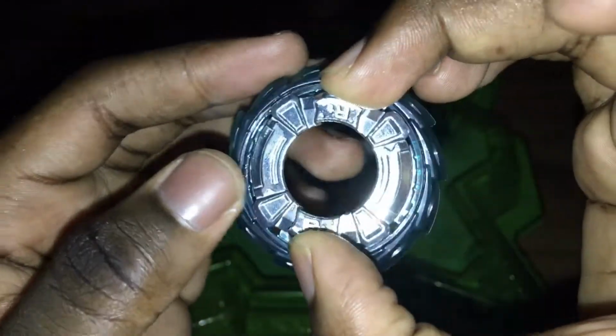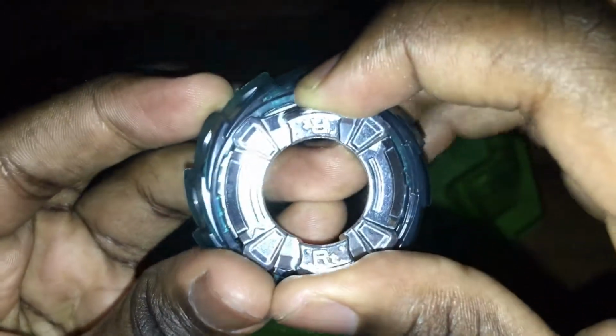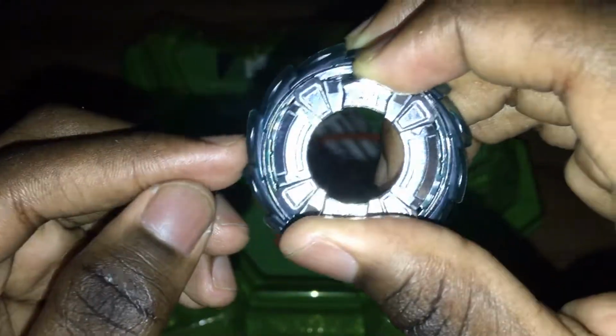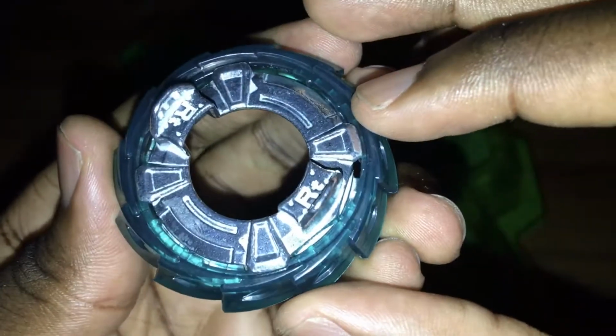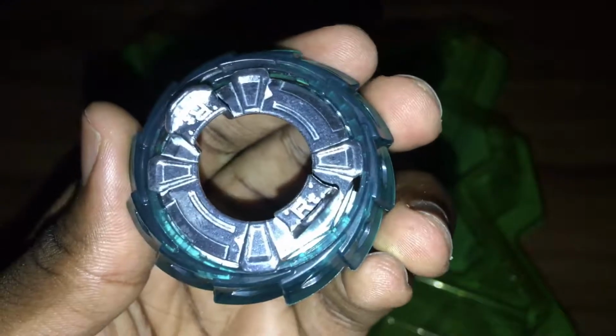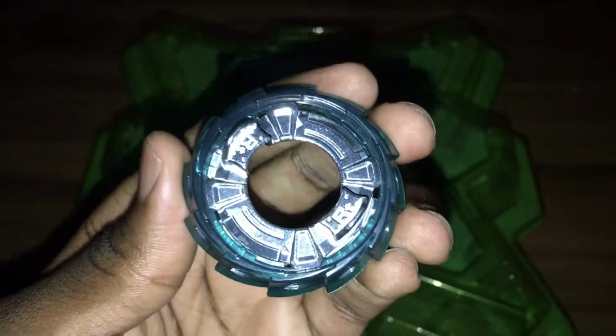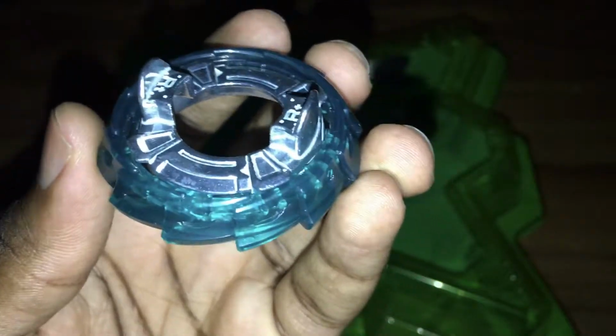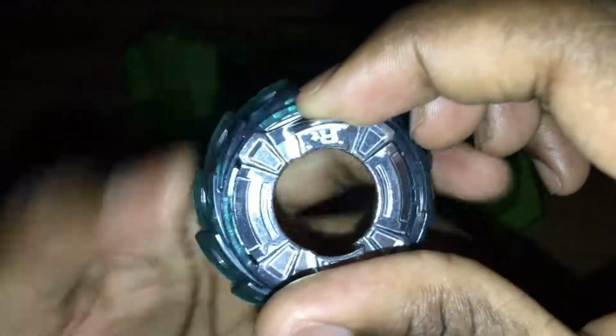But it can't rotate counterclockwise. So if a right spinning bay hits the disc, it won't move. That way it can spin steal better. Because if it was freely spinning both directions, it wouldn't be able to spin steal well at all against a right rotating bay, I mean. So basically, it's meant to use for stamina against a right rotating bay by spin stealing, and for a left rotating bay, it's meant to be like used for defense by sliding off the bay. So it's a pretty nice disc. I like it.